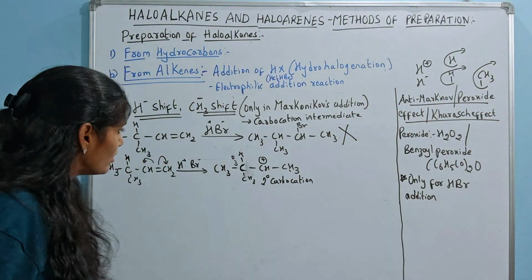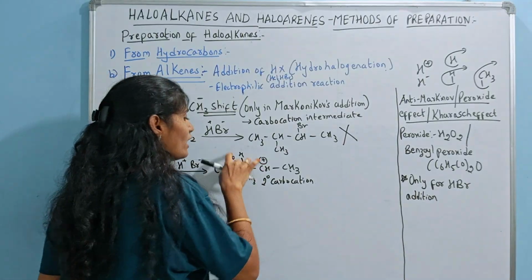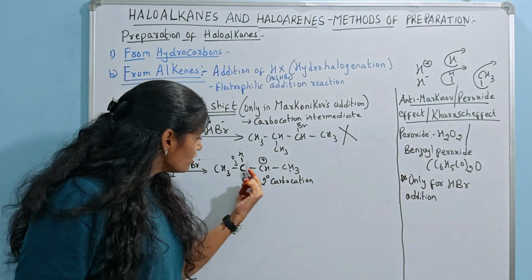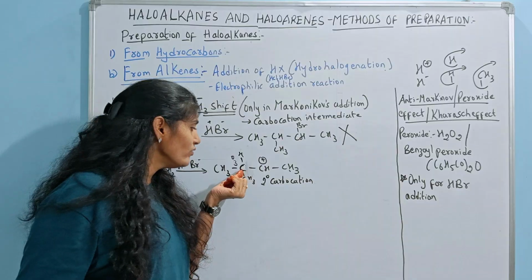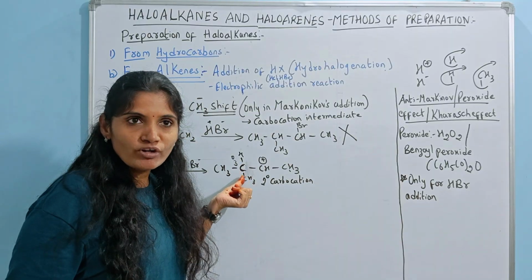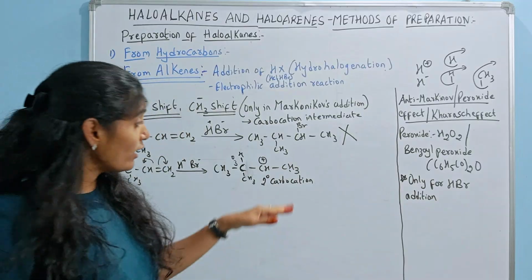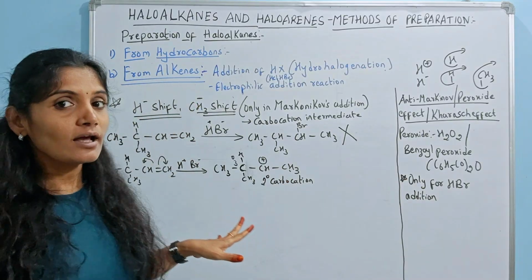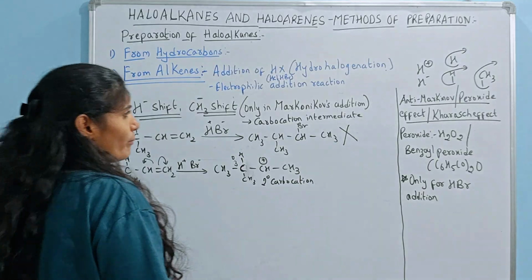It is CH3 minus. Now, I can either shift hydrogen with the bond or I can shift methyl with the bond so that this carbon will get a positive charge. When this carbon gets a positive charge, it will be my tertiary carbocation, which is more stable than my secondary carbocation. Now comes the comparison.